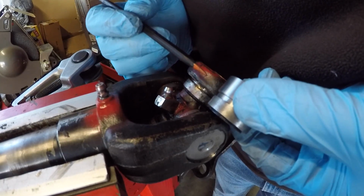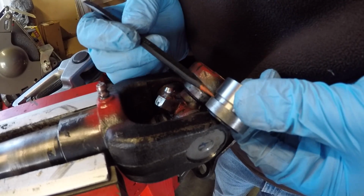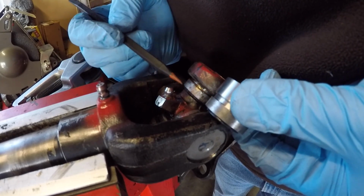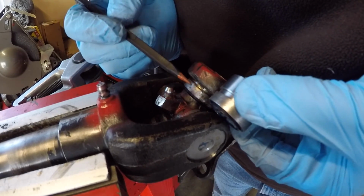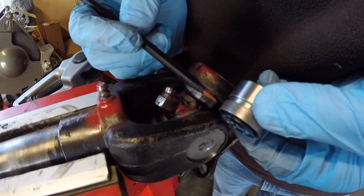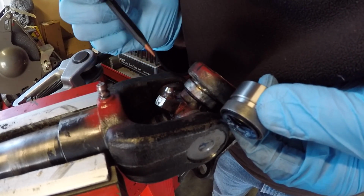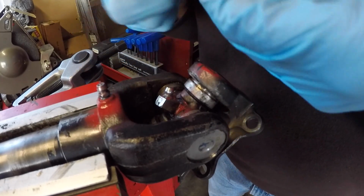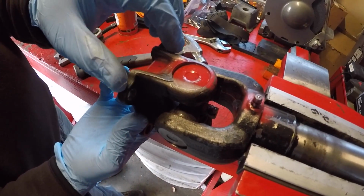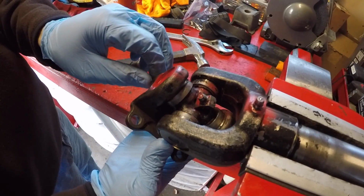Here's a new cup to show us what is actually embedded inside of this yoke here. There's a groove for the snap ring. So when we put the 2-jaw puller on either side of this, we want to make sure that we don't inadvertently put the jaws where it's going to grab and stop it from pressing outward. So we'll set it up and basically move it outward ever so slightly. To get the puller to fit, the U-joint can't be straight. We actually have to access it while it's turned.